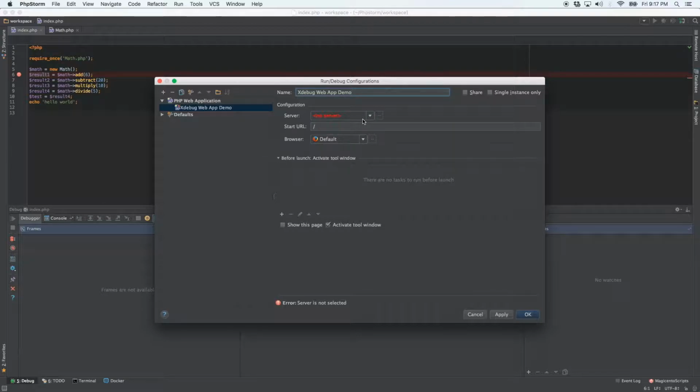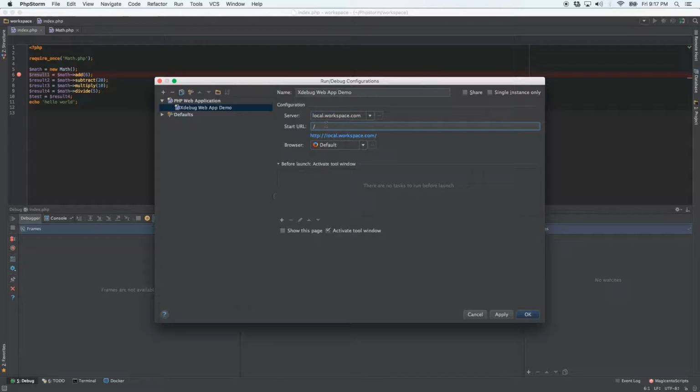Select the currently running server. So this can be either a remote server, a local server, a virtual machine, a MAMP, WAMP, or whatever other type of PHP application that you might have running. Next, we enter our URL, and this URL will be relative to the domain name.